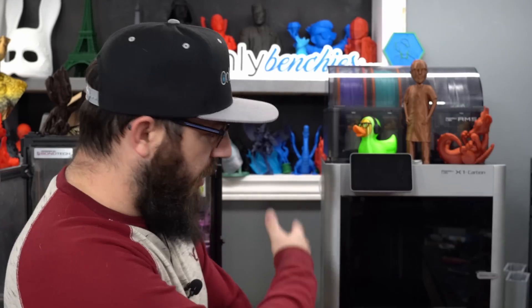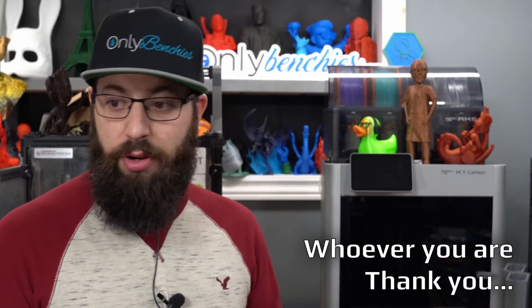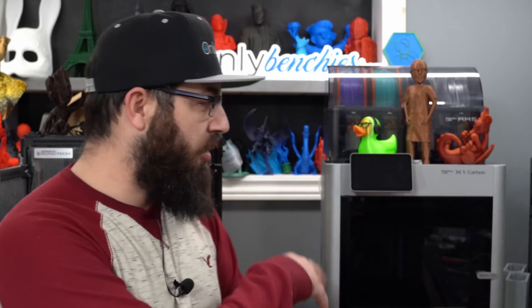I verified everything seemed to be okay. It's an enclosed printer — I made sure it was clean, nothing was touching the bed, everything should have been fine. But this still kept happening. I did contact Bambu Lab support, but before they got back to me I came across something online — Reddit, Twitter, or Discord, I can't remember. I'm going to show you how I fixed this issue, what I think was causing the error, and how you can do it with just a piece of tape. The first thing we have to do is power off our machine and spin it around.